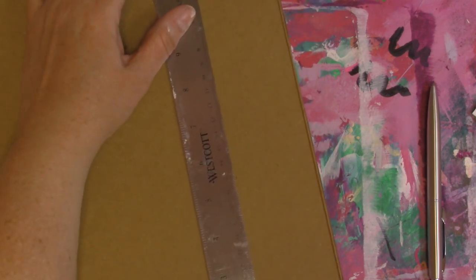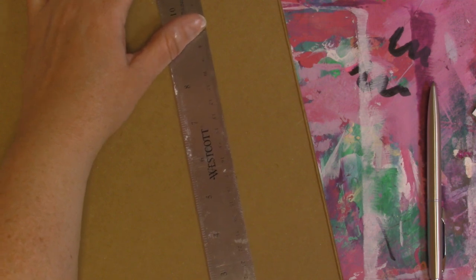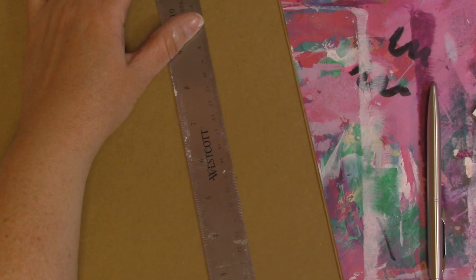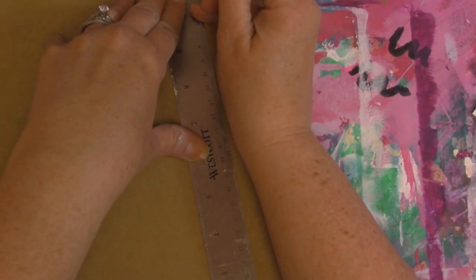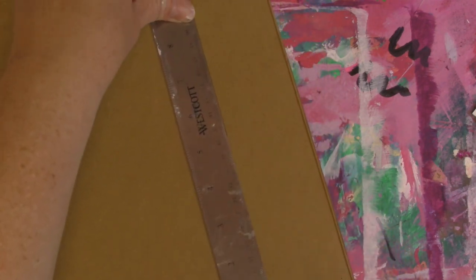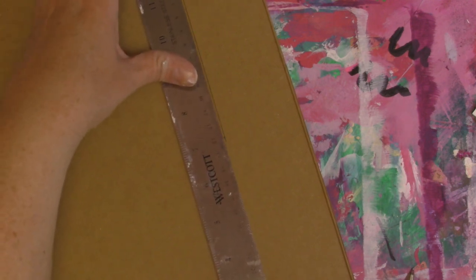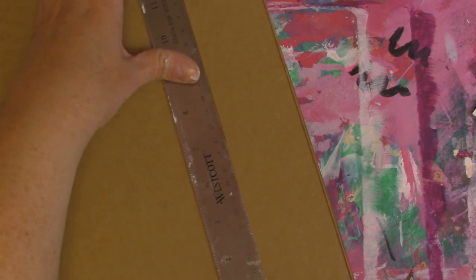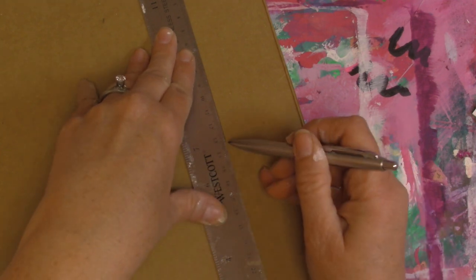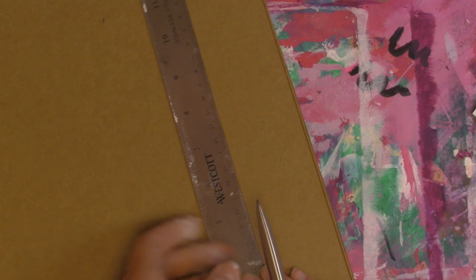I'm coming just to the side of my marks. It probably would have made more sense to do this on the other side, so that I don't have to worry about pen marks. So just something to keep in mind. I'm going to be going over this with a gray, so I think it'll be fine. But something you might want to consider if you're doing this.